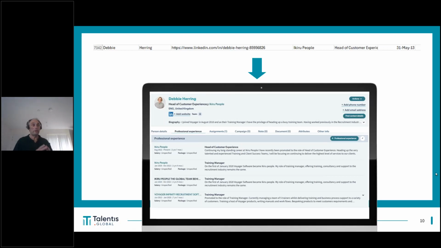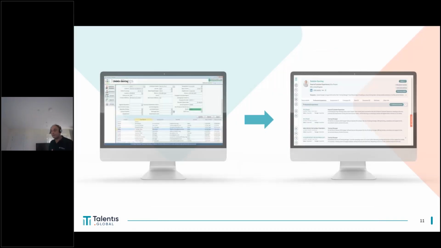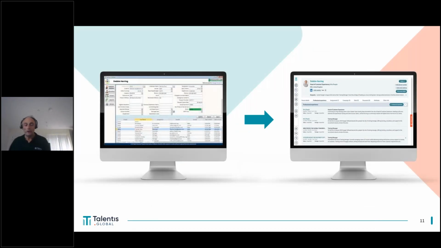But basically, we've gone from having a very simple spreadsheet with virtually no data on a person to what is essentially a populated record. And it's worth emphasizing, and let's come on to this now, that this is the outcome of a LinkedIn connections export, but actually the same concept will work with any data source. So if you're using a legacy database and you've got data in it from the last 10 years you've been using it, and some of it is really up to date and some of it is really not up to date, you can still do the same thing.